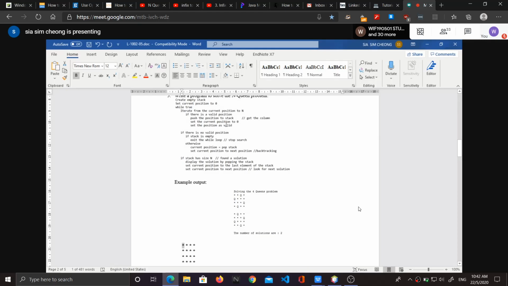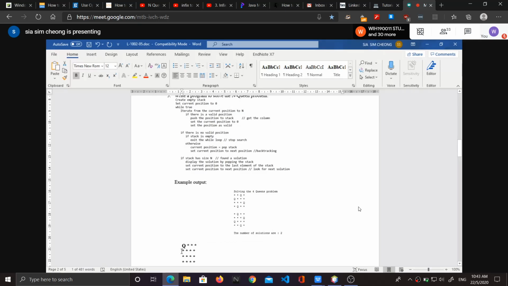If it is valid, then it will put the queen here. This is the position of the column, which is one, into the stack, and then it will jump to the next line, which is this line. It did not continue this line already because there is already one queen occupying here.